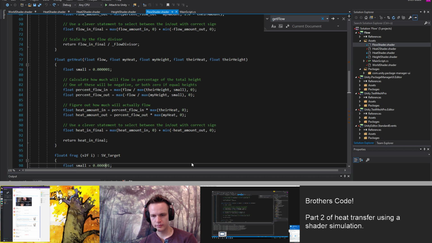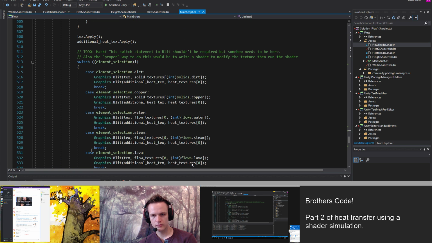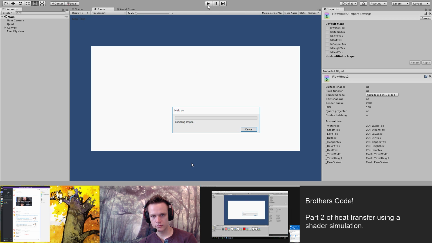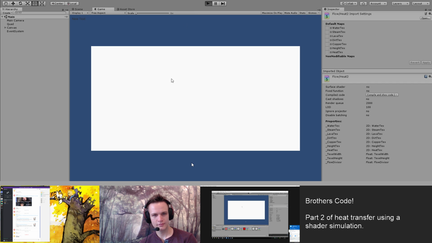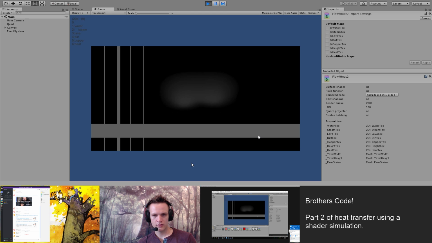Yes. That would be in the main script. I take out the steam inflating the additional heat text. And then here, I'm just going to place some heat in empty space. I could place some heat in empty space, and it should be there by magic. Yep. Oh, or it's not, because it gets culled by the height.